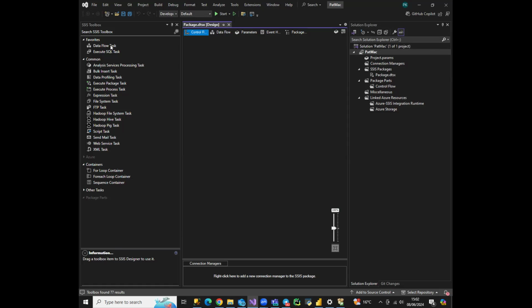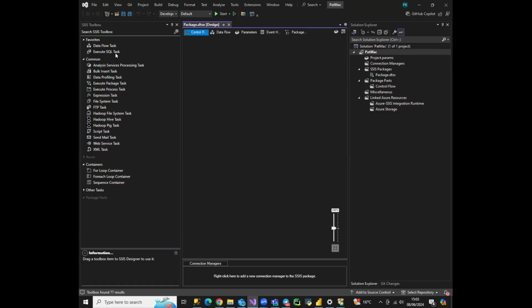For now, we are just going to concentrate on the data flow from a source to SQL Server. The format is the same, just that the source and the destination is what will change.